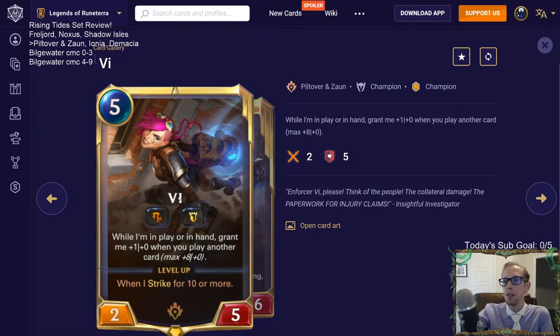So this is a card where you really want to have Vi in your opener, because then every single card that you play gives us +1/+0. And then the max is +8/+0. So the max is being a 10/5. So this is like a 5 drop that you probably won't mulligan that often, even though a lot of times you mulligan 5 mana cards. This is one that incentivizes you to keep it in your hand.